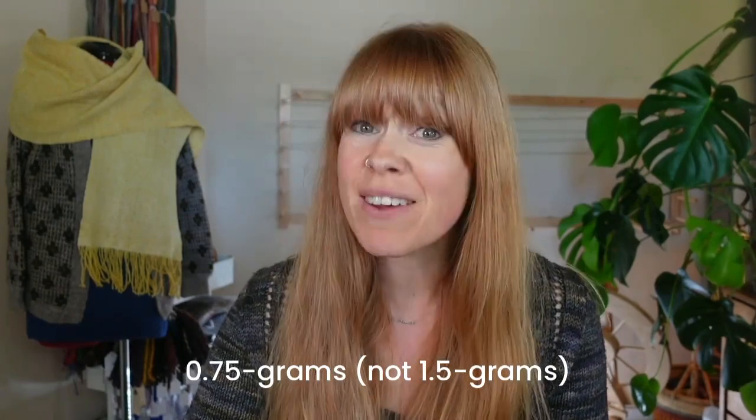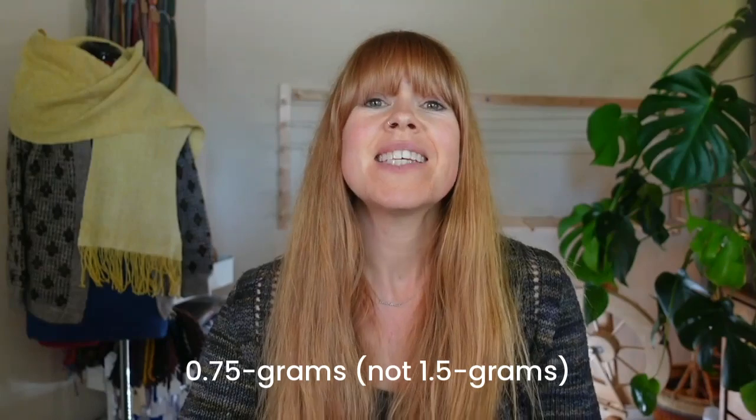For the first yarn, I weighed out equal parts of fiber from all four colors in 0.5 gram bundles. For the second yarn, for each contrast, I decreased the overall amount of warm or cool fiber to 0.25 grams each and increased the warm or cool contrast to 1.5 grams of fiber. So this completely changed the yarns and was so much fun to see.